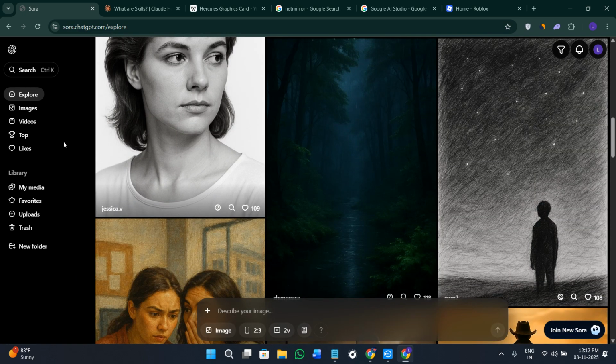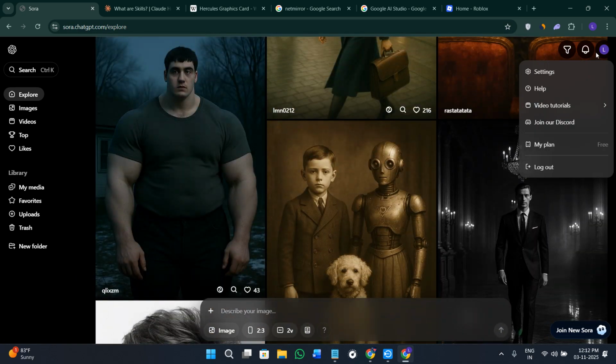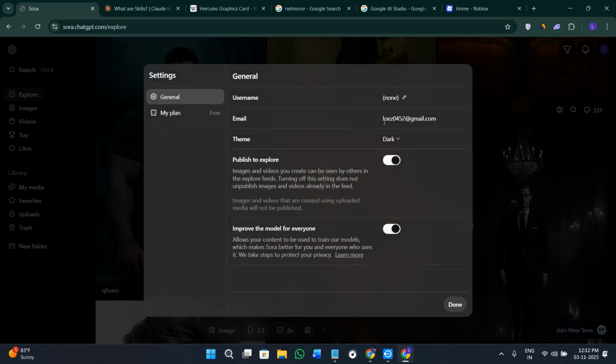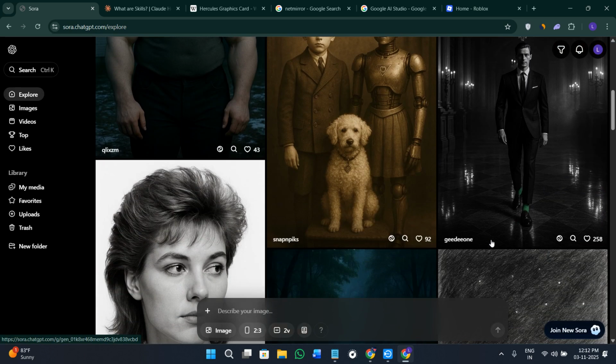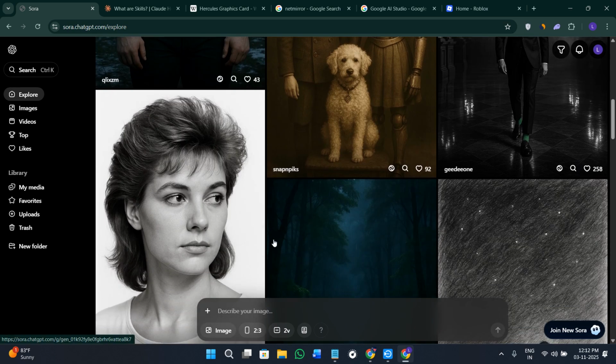Now you need to turn on the creator mode. So over here, when you go to your profile and when you go to the settings inside your profile, you will have to make sure that you mark yourself as a creator, filmmaker, or educator, because Sora is going to give early access to the active creators first. You can also join their official community and you can just simply stay active because Sora often rewards the active members and the testers with invite waves and bonus codes. Now, during the events and the updates, Sora releases extra invite codes, so you can stay alert and claim them fast, as they run out quickly.